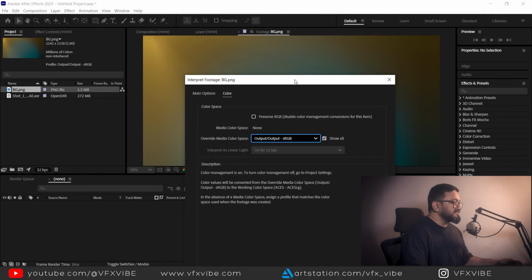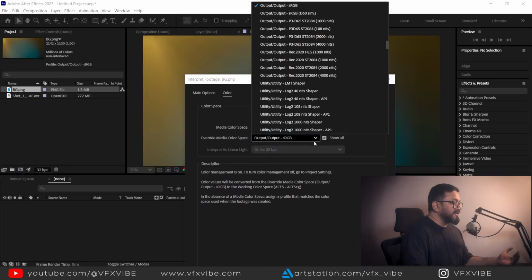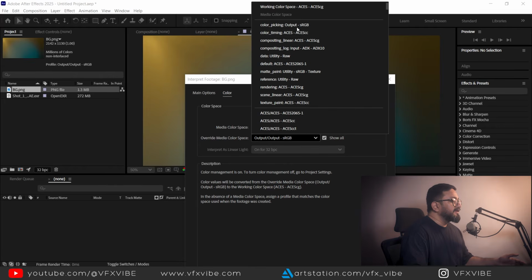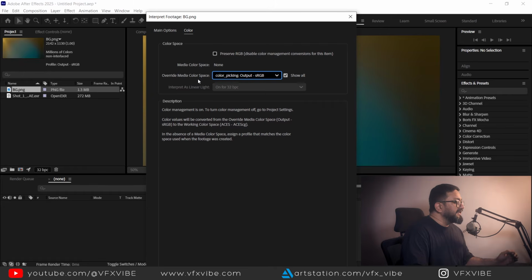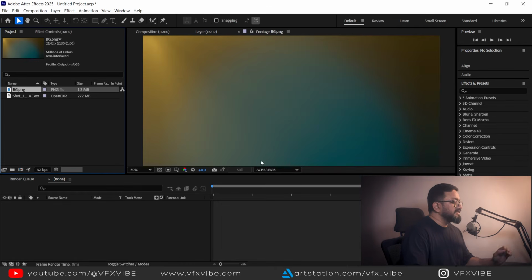These are the things which I found working pretty fine for me. But for now, I'm going to use Color Picking Output sRGB, right? So this will be the media color space, which is your input color transform. I'm going to use sRGB. Now it's looking pretty fine.